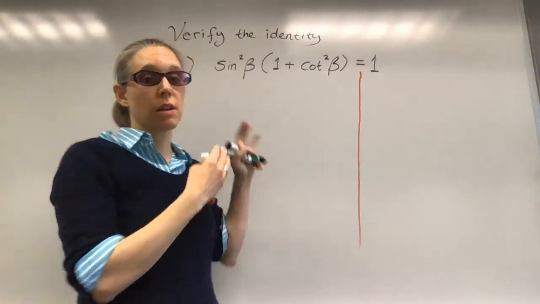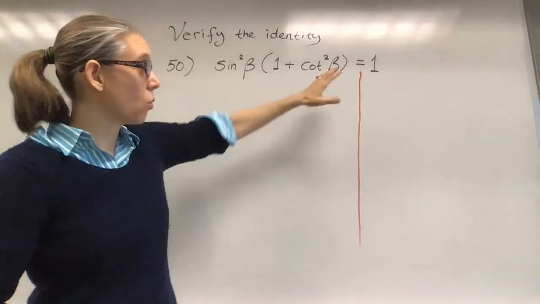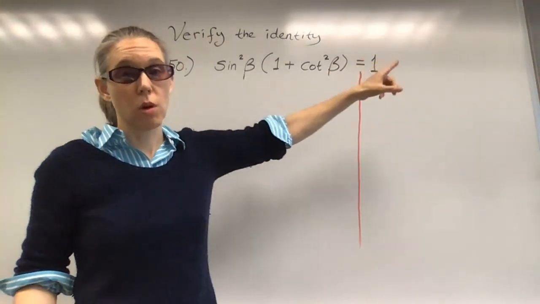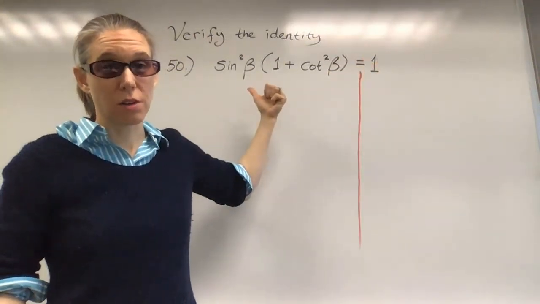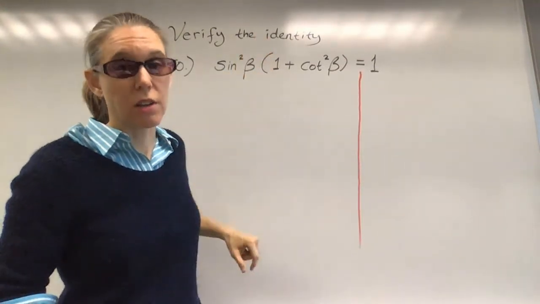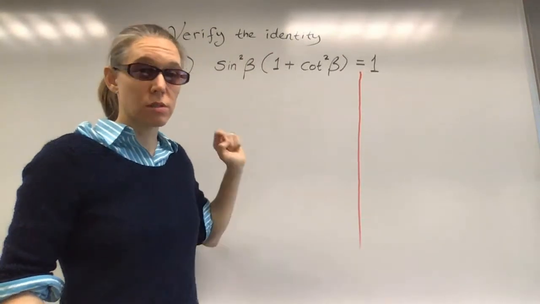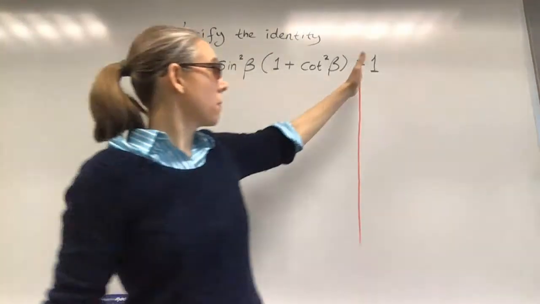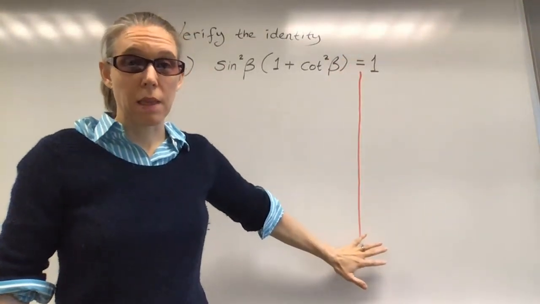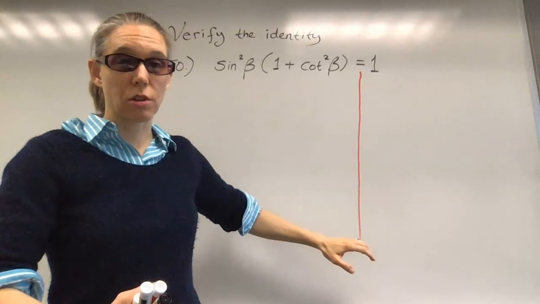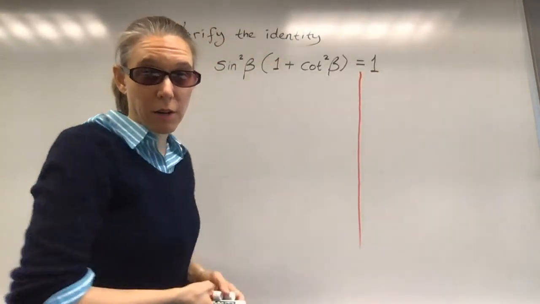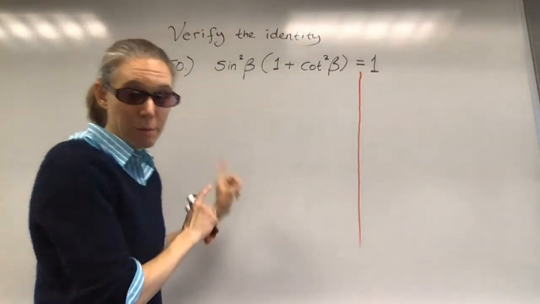Now, in a proof like this, where 1 is on the right-hand side, there's very little I would do to 1 to transform it to make it look like the left-hand side. 1 is already fully simplified. So instead I'm going to work exclusively on the left-hand side. But I am going to start every single one of my proofs with this red line, or a line, under the equal sign as a habit, just to show you that I will always do this, and then I will see which technique I need. All right, now, less talking, more doing.